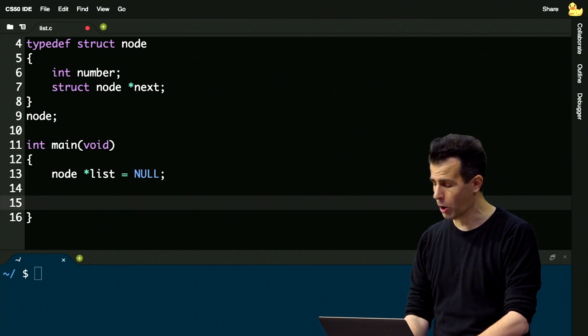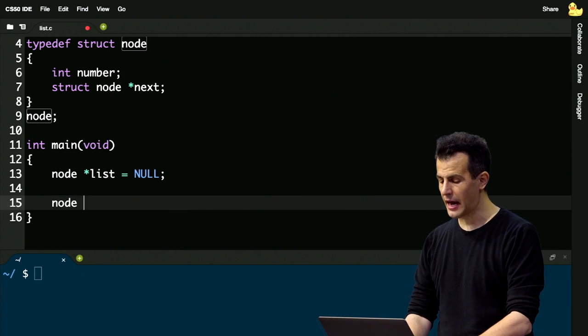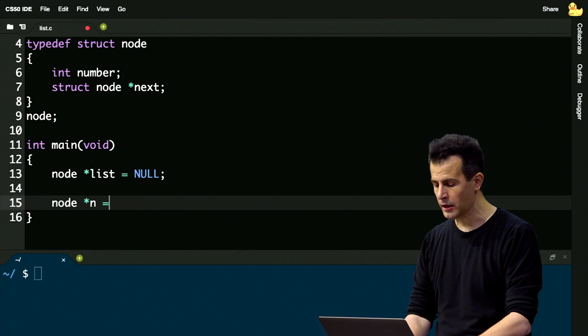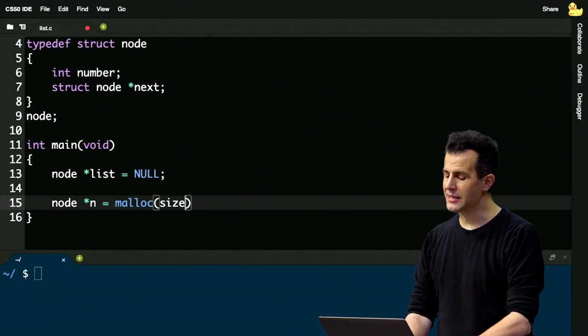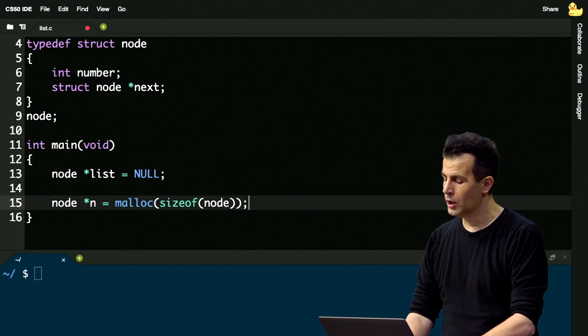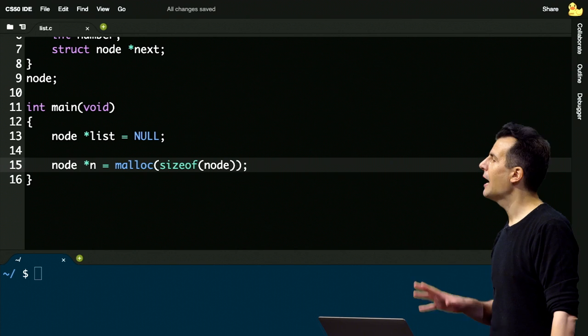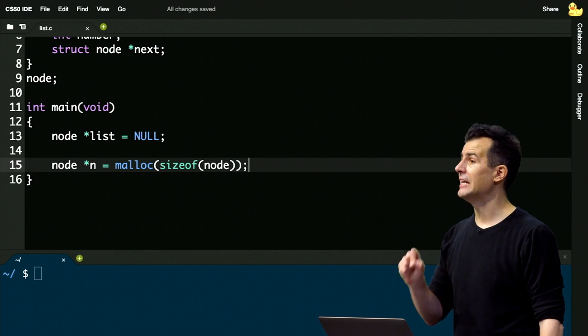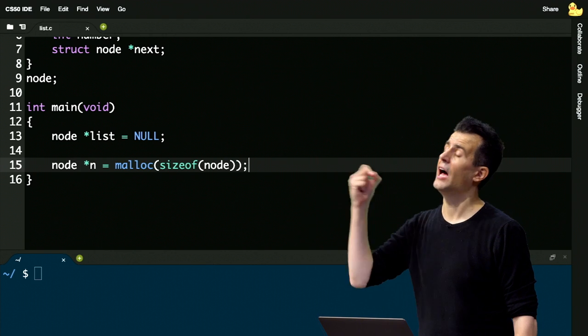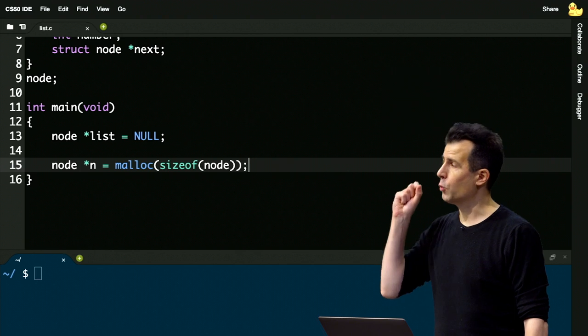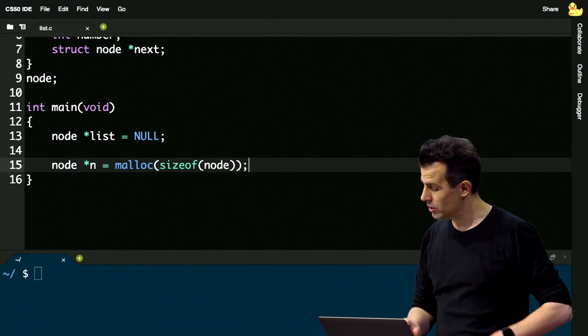Now, suppose I want to insert, just as I did physically by lugging the block number 1 onto stage before. Let me go ahead and allocate a node. We'll call it n temporarily, using malloc, this time asking for the size of a node. So the story is now changing. I'm not allocating individual ints. I'm allocating individual nodes, inside of which is enough room for an integer and another pointer to a node.